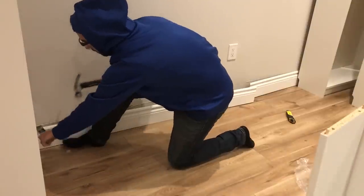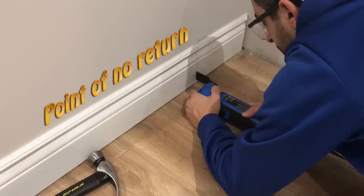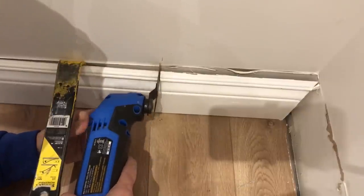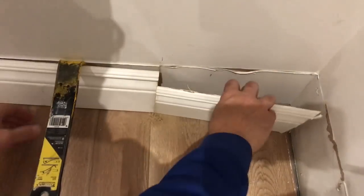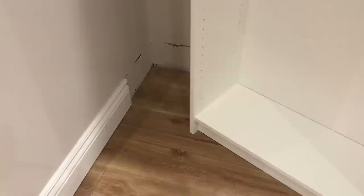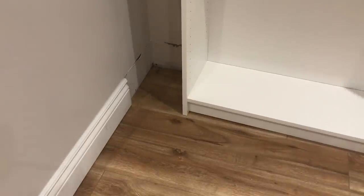Once you've identified where you want to build your wall unit, begin by removing the existing baseboard on the back wall. Here we use our oscillating saw to make a straight cut into the baseboard on the side wall and slide our IKEA unit in place. Now, if you don't have an oscillating saw, you can always use a handheld flush saw to make that same cut. So we decided to pick up a couple of Billy bookcases from IKEA.